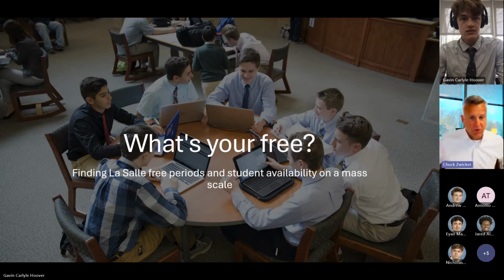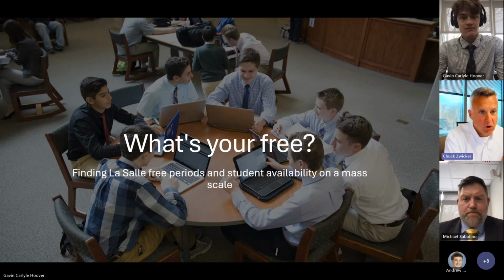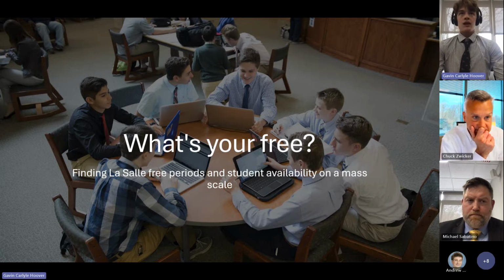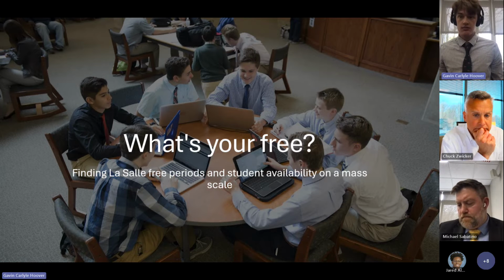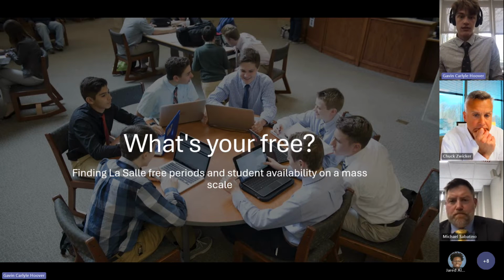Hey, Gavin, pretty cool use case here. Just curious, do you see a benefit to making this into a mobile app? No, I don't, because most of the use cases would not be on the road or doing something quickly. It would be sitting down and trying to schedule things out. So I would think that most users would have a desktop when they're trying to do this.